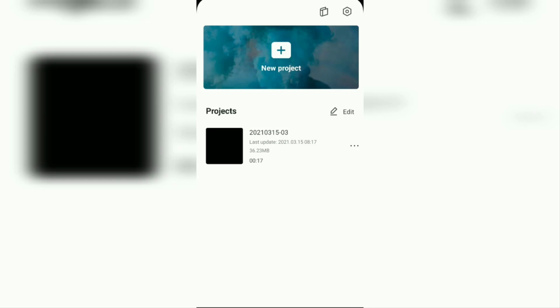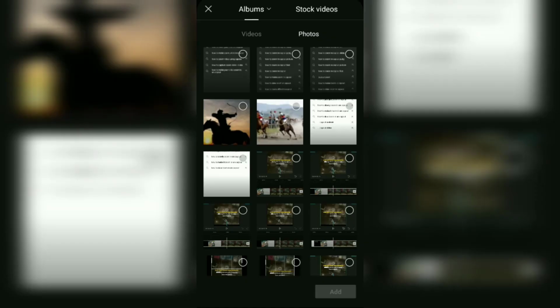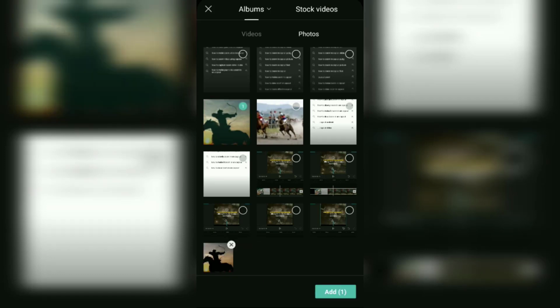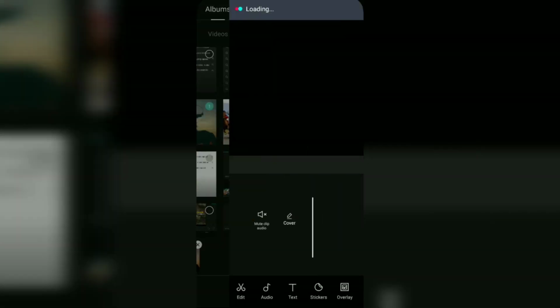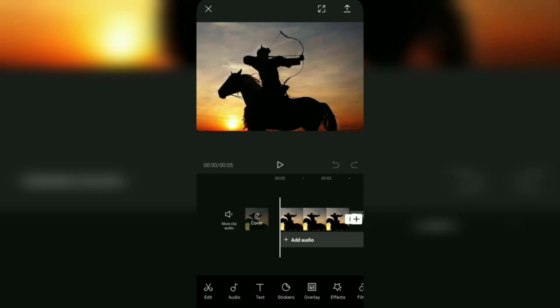First, open the CapCut application that is already installed on your Android device. Then create a new project. Here, add the video, or it could be a photo, that you will zoom. There are two ways to zoom your video in CapCut. The first way, you can use the zoom effect that has been provided in the CapCut application. To do that, open the effects menu at the bottom, after you insert a video or a photo.